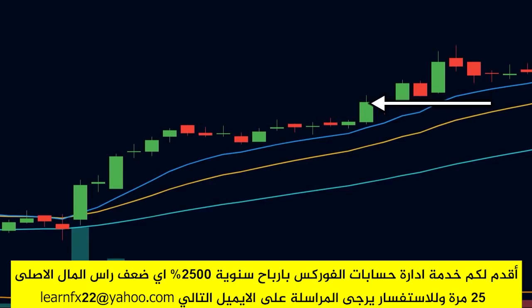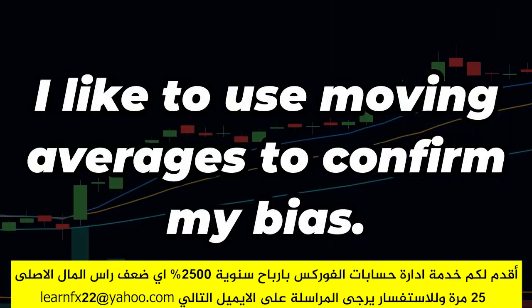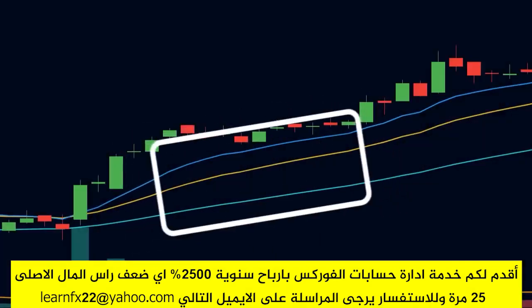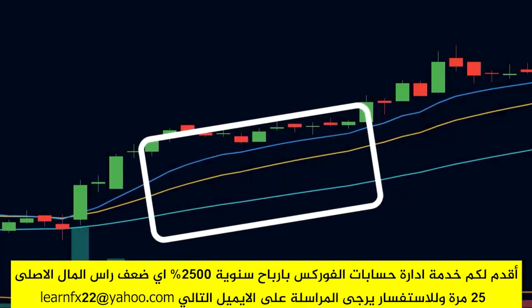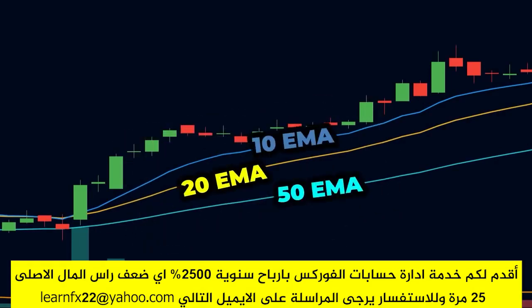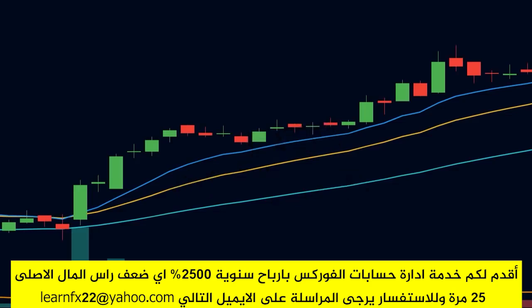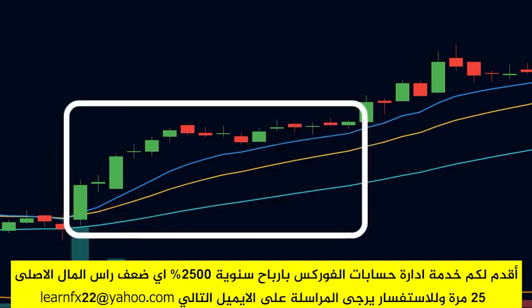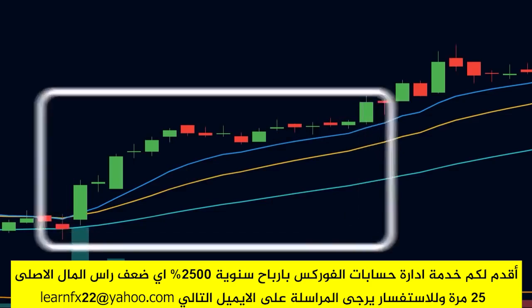I will go over the exact details of trade management a little bit later, but first let us be clear with the pattern. Oftentimes I like to use moving averages to confirm my setups. I use 3 exponential moving averages on this trade setup: the 10, 20, and 50-day EMA. When the high tide flag pattern appears, we want to see the pattern develop above all the 3 moving averages.